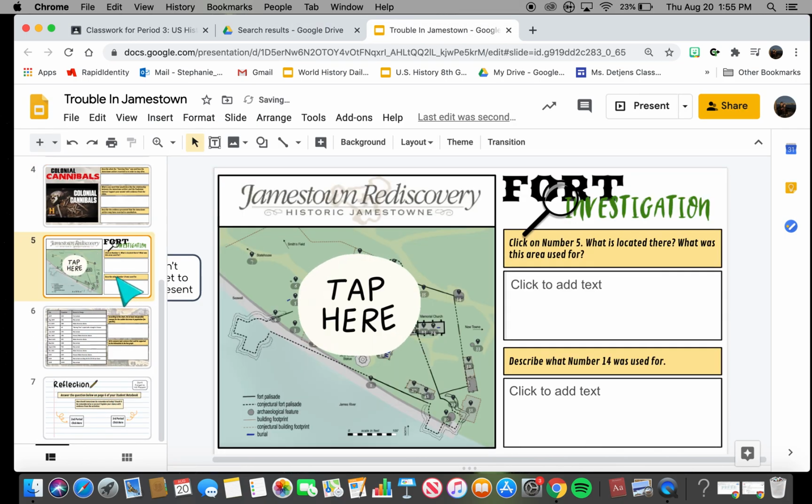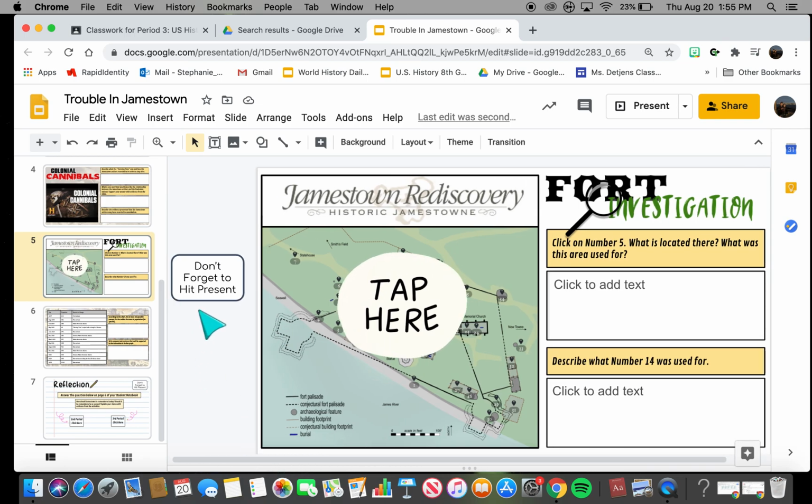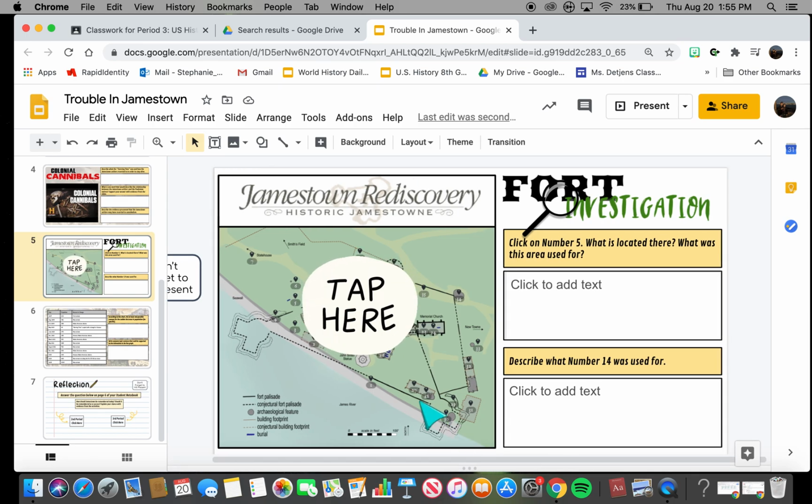The next slide says tap here, but obviously if you look, I can't tap it, it's not working. It's because I'm not in present mode. Same thing with those videos, you guys. If you're not in present mode, these little things will not work. The reason for that is because if I didn't do it that way, you would be able to accidentally delete the videos, which would cause a problem and chaos and all that panicking. So that's why it's like that. Make sure you hit present and then tap there.